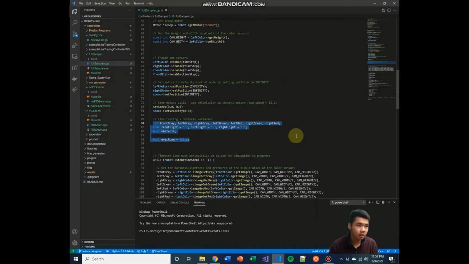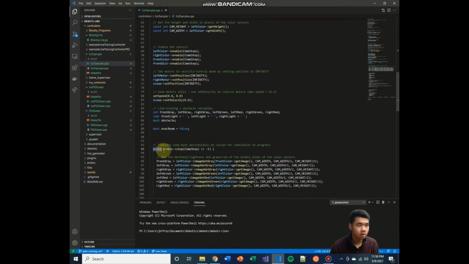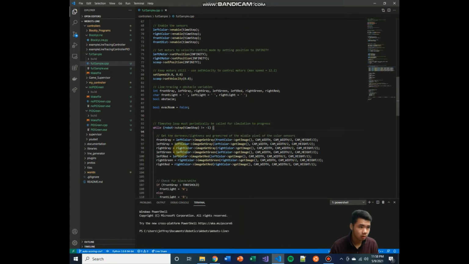So now we move on to our main while loop, right? Within Webots, every robot controller will always have at least one while loop that looks something like this, with the step function being called. All this is saying is, within this while loop, I'm going to continuously update my world by calling this step function. And the condition is while my simulation is running, right? So if I stop the simulation, it's going to break out of this while loop. While my simulation is still running, I want to do all this.